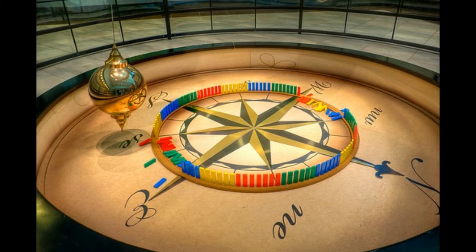Now some Foucault pendulums, like the one in this picture, have the 4 cardinal points marked on them, and some have the individual degrees, the 360 degrees in between as well. My point being that the effects of the Foucault pendulum aren't just confined to the room that the pendulum's within. For instance, that north line there will extend out of the room and continue all the way to the North Pole, and at any given point along that line, the exact same principles that are occurring within the room the pendulum is in itself are occurring along that entire line, albeit at varying different angular velocities depending on your latitude.